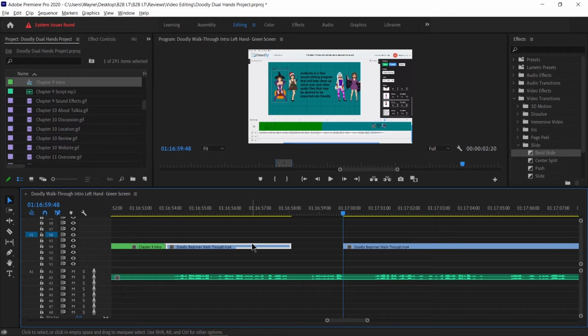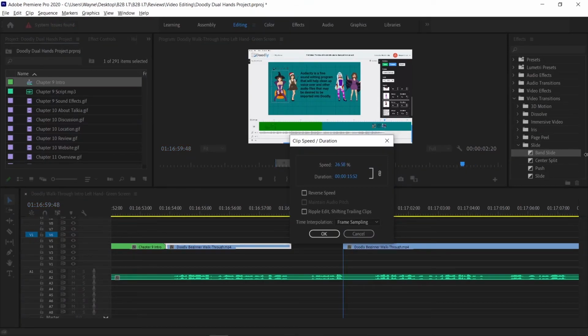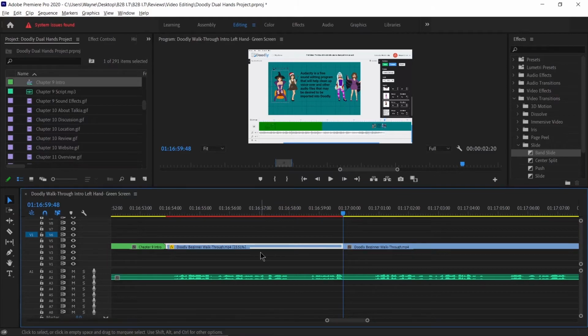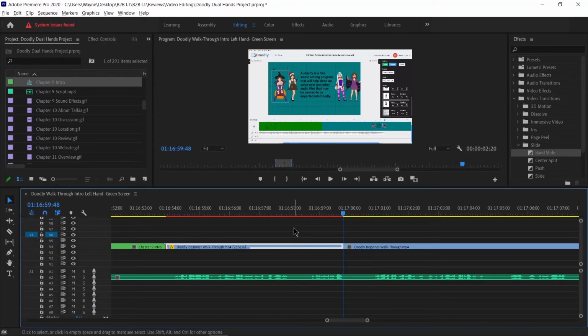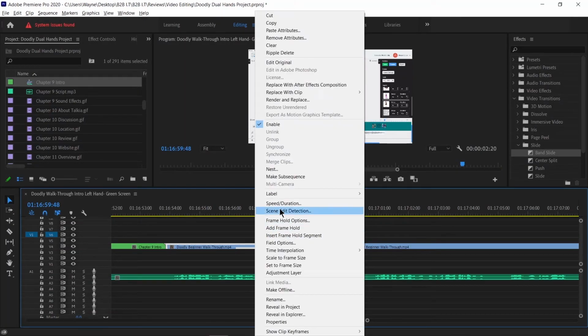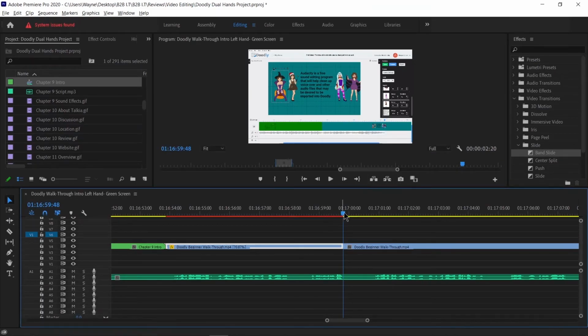Now if I right click, I can speed up the duration, and I can make it a longer duration. Now it's not going to take 17 seconds, but what this does is it pushes it all the way to there, and then I can see what the real time is, and the real time is 5:57. So I'll undo my change, and then I'll paste in the real time for the duration, 5:57, to bring it right to that point.